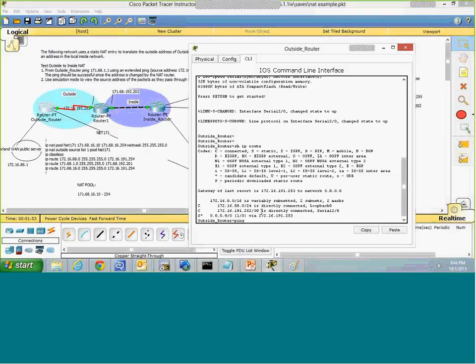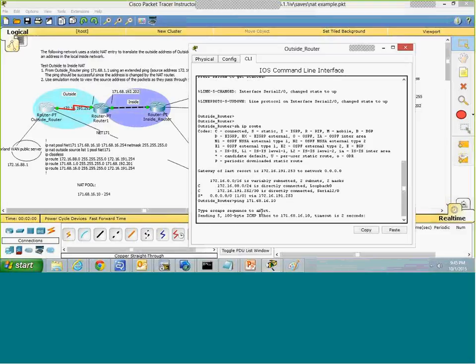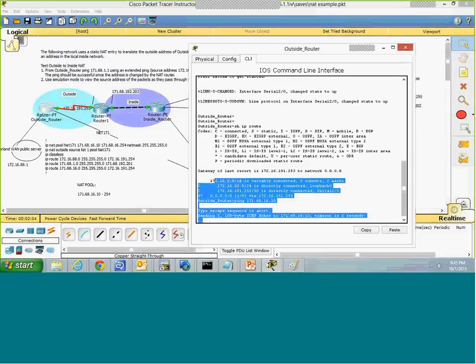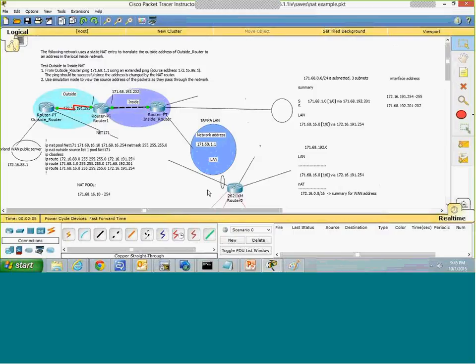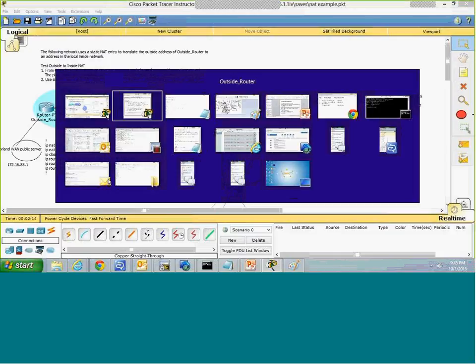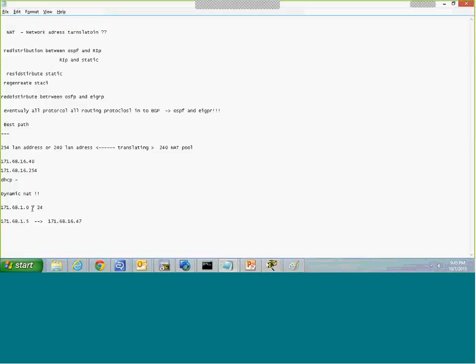For example, ping 171.68.16.10. It doesn't know where it is because it's not in the routing table, and it also doesn't have routing information for this address. But when you are NATing, see, you are NATing the entire 171.68.1.0. See here, Kavya and Kishore. You have the subnet translated into which subnet?